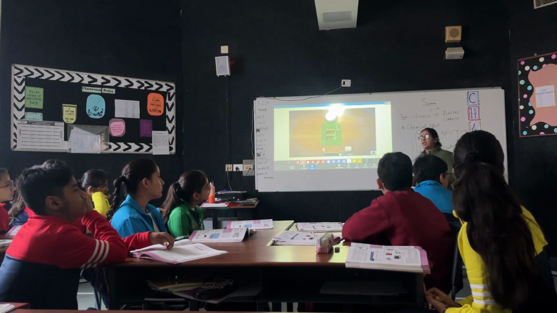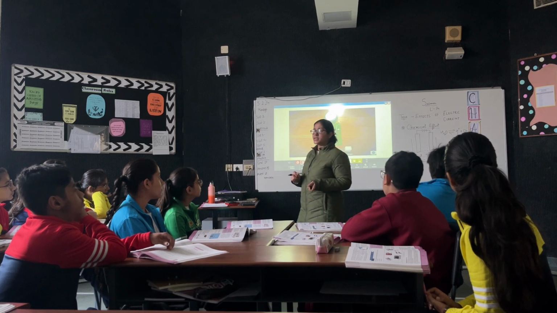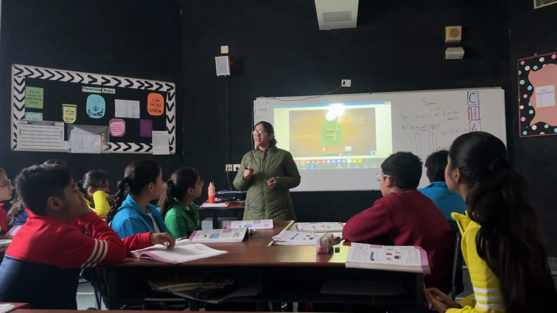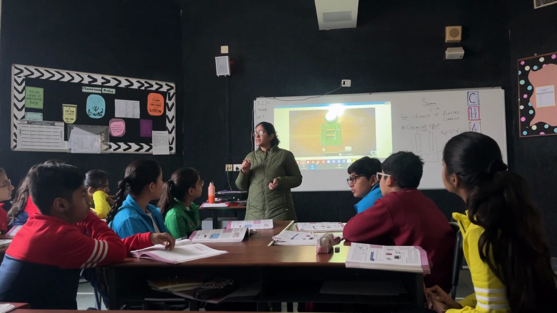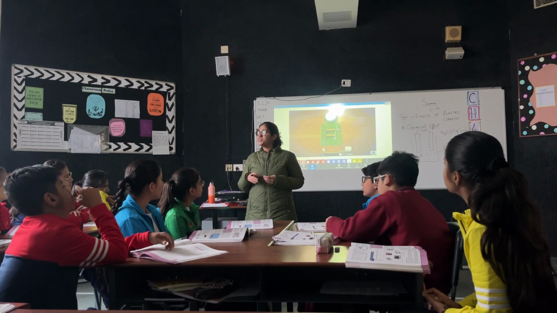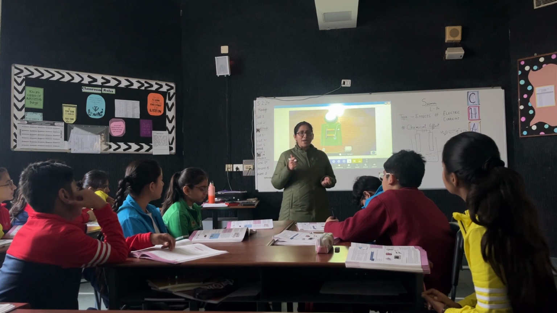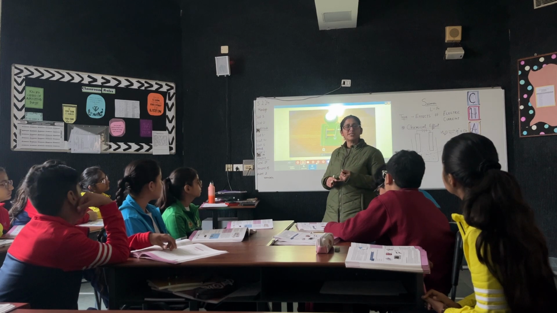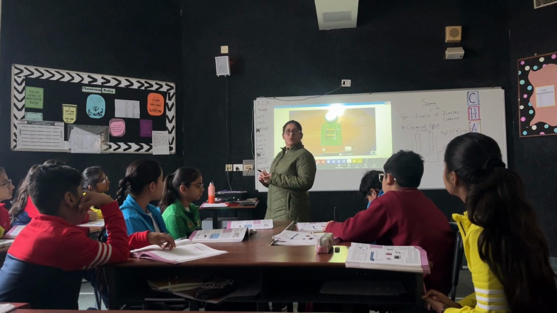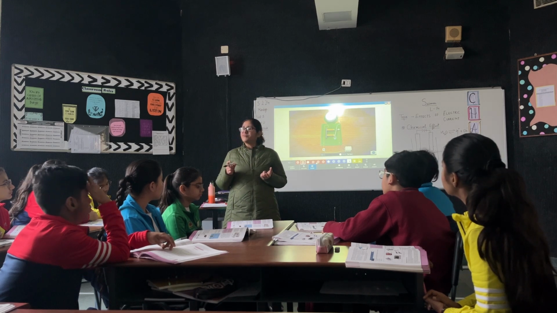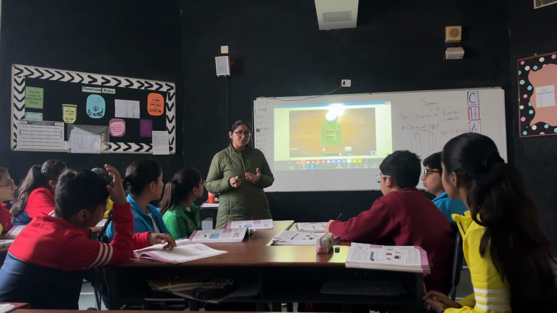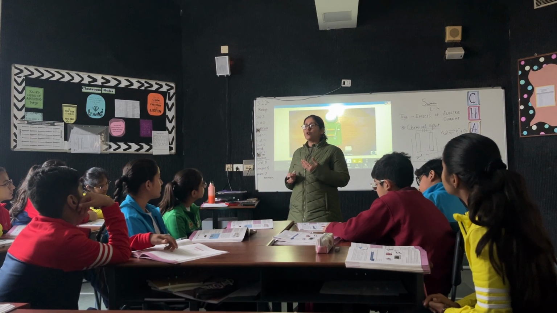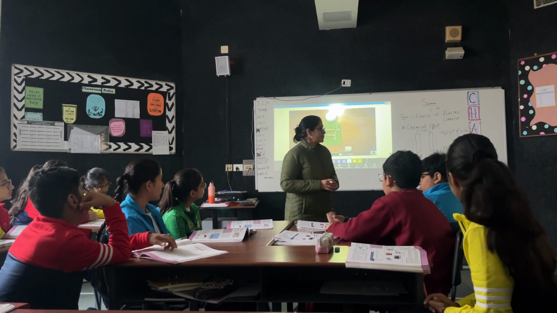Alright, so what is happening? We are passing electric current and a chemical compound is breaking into its constituents. All of you know that in a chemical compound, the constituents have different properties. So what we are doing? By passing electric current, we are changing the chemical properties of a substance. If water breaks into hydrogen and oxygen, then the properties of water are completely different from the properties of hydrogen and oxygen. So, from this we come to know that electric current also causes chemical effects. Alright?